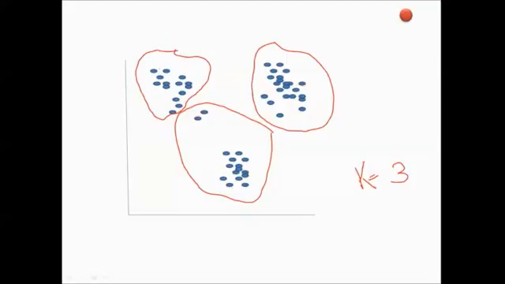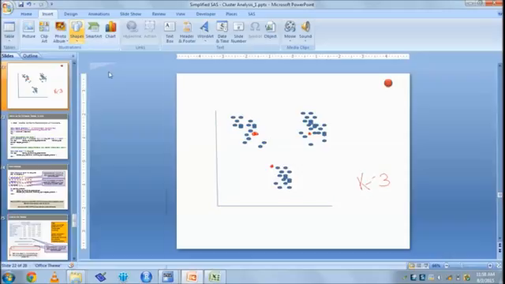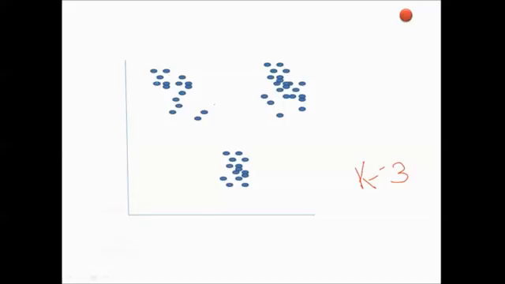Now once these clusters are complete, it again calculates the centroids. Let's say a new derived centroid for this cluster is this one. For this cluster along with these two observations is this one. Let's say this distance is this one and this distance is this one. Now we see that these observations are now closer to this cluster. So the new cluster would be like this one.